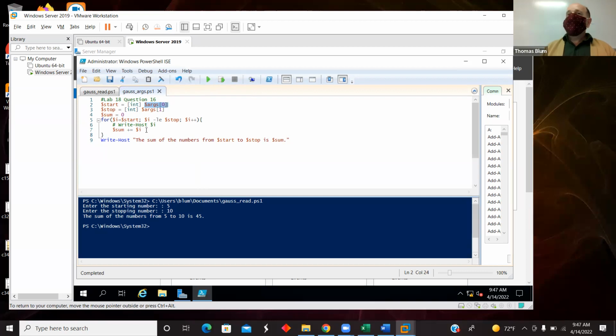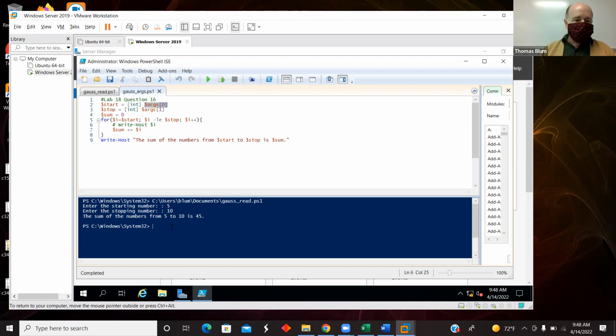I don't have it in a location where, there's an environment variable called path, which specifies the places that the computer will look for code that it can run. I don't have it in one of those places. I just have it in my main user Blum's documents, which is not part of path. So I have to go to the location.